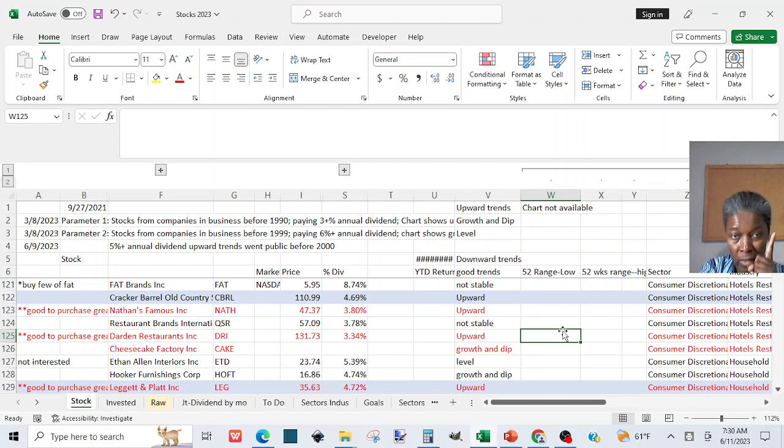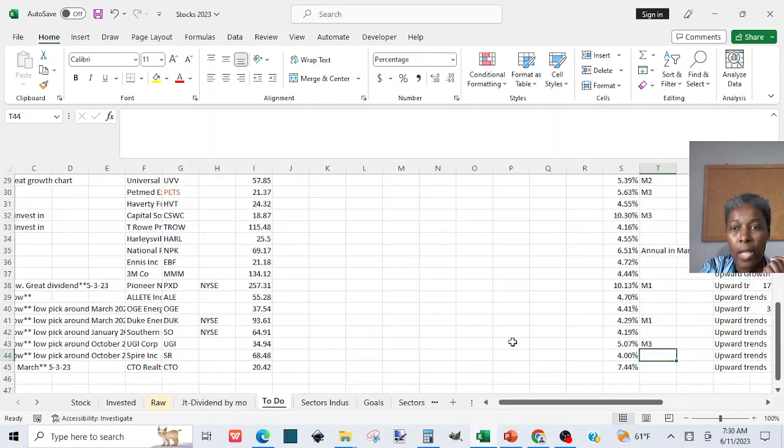If you only want to invest in one of them and you have 3, then you can compare, because you know they are all upward trend. You can compare the dividend and choose the highest dividend, or you can look at their chart to see the growth in the chart and decide from there. And sometimes I like to have a note.